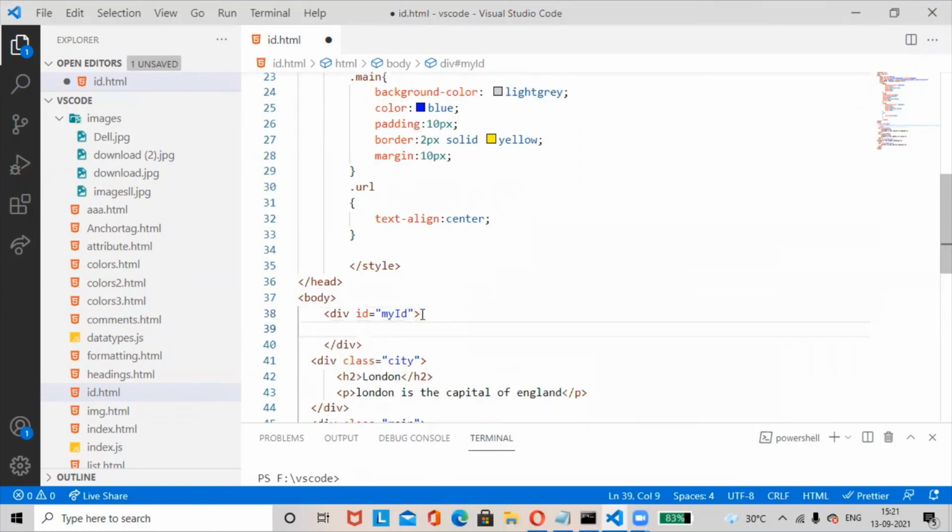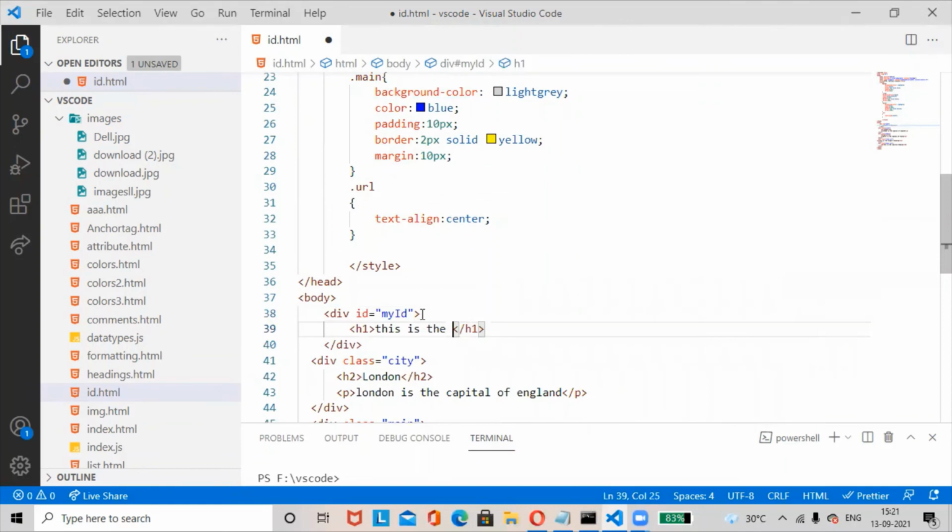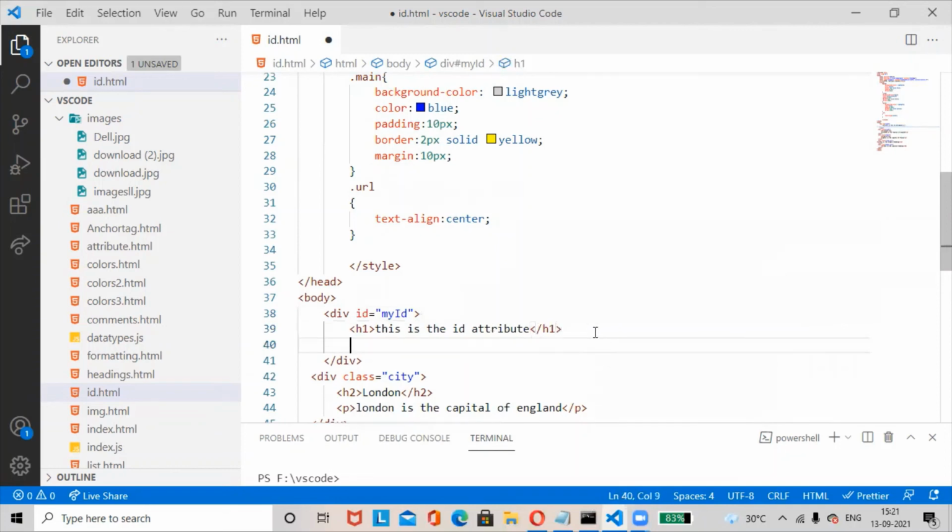Okay. Add here heading H1. This is the ID attribute. Add one paragraph here.